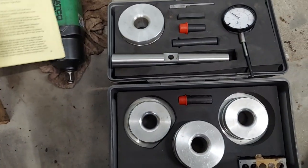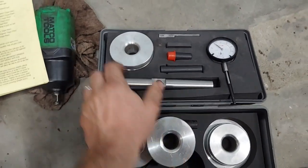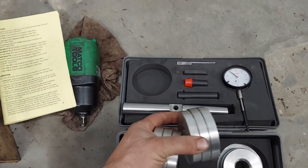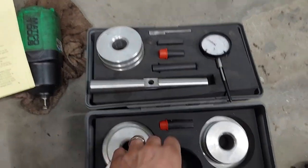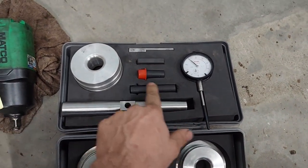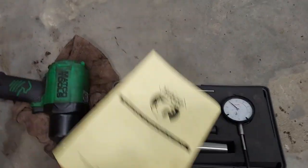You've got different adapters — be careful not to score them up when you put them in. This one uses these two adapters. We're going to set these two adapters with this bar and the dial to get the correct pinion depth. The tool comes with three different calibrated spacers that get your dial set perfectly in the bar. I'll show you that in just a second. There are three different measurements — I've written them all down.